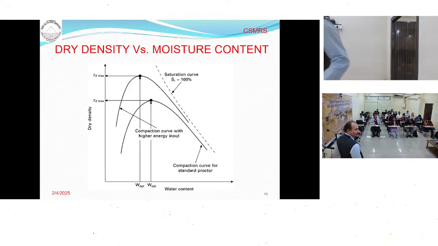So this first curve is the standard Proctor curve. But if you do heavy compaction, the density increases, but the optimum moisture content decreases. It means more energy you are supplying to the soil. It increases the density, but decreases the moisture content, and the void volume is decreased. So this is the saturation line, the 100% saturation line. Actually, when we talk about compaction, the soil is around 78 to 80% saturated.